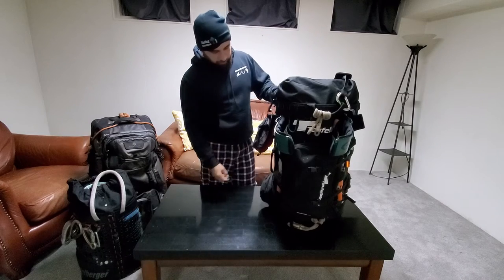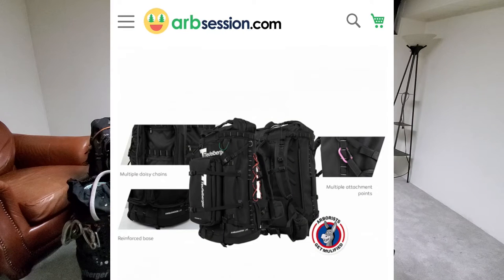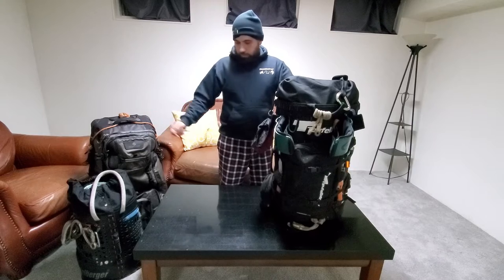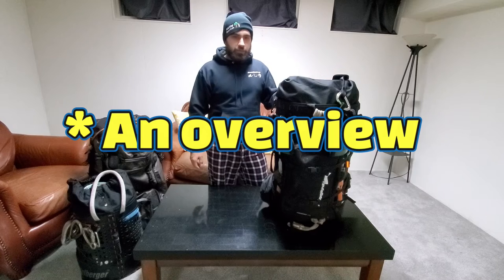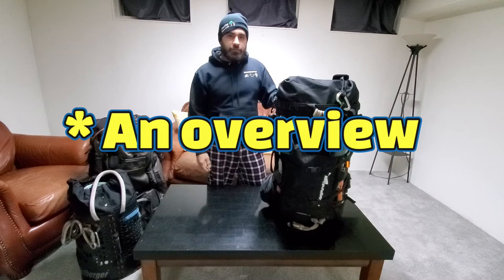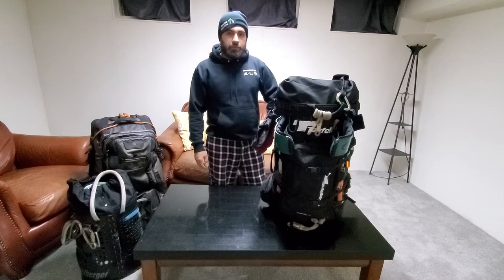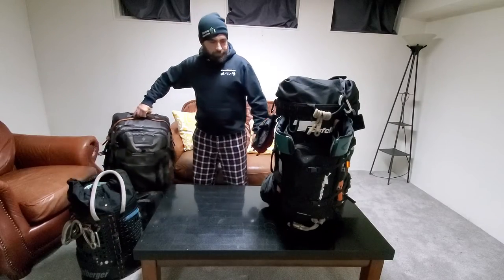Welcome back friends. Today we're talking gear bags again, particularly the brand new Teufelberger Lazy Mule. We'll briefly compare it to two other bags — one I previously used and one I still am using. This will just be initial impressions, not really a full-on review, but we'll go over its components and the gear I have in it to give someone an idea of how I use it. Let's do a quick size comparison.